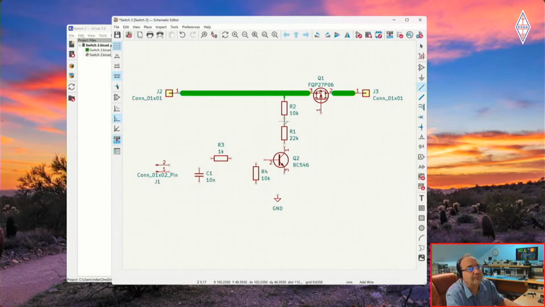And similarly, I'm going to do this with all the others as well. But I'm not going to, at the moment, set those widths. So at the moment, I'm just wiring up the circuit, as per the schematic.